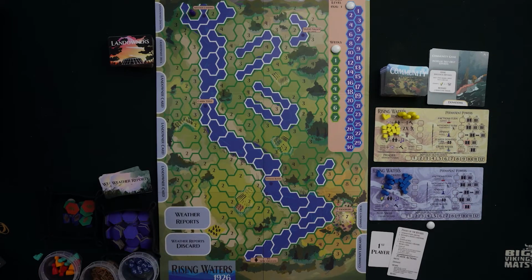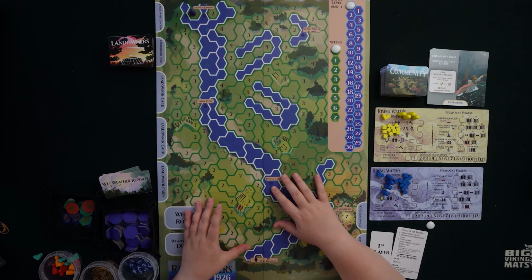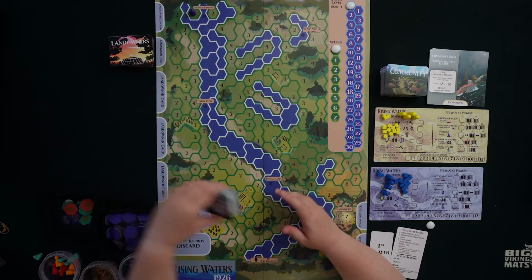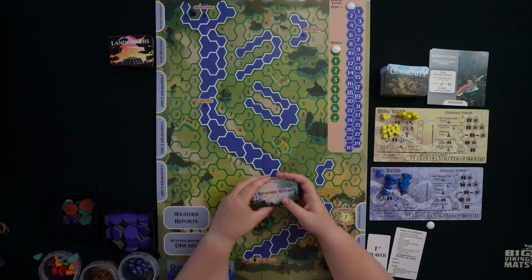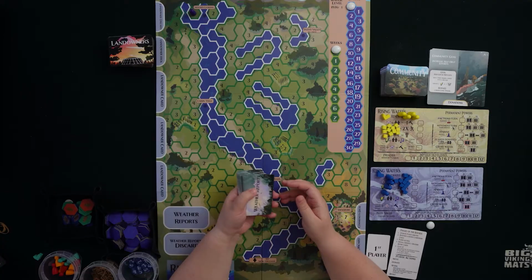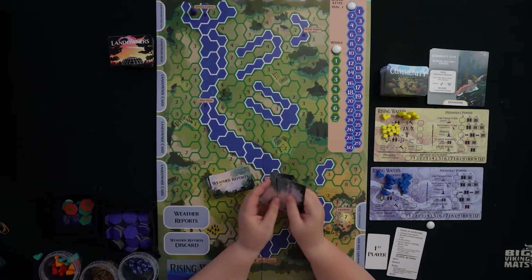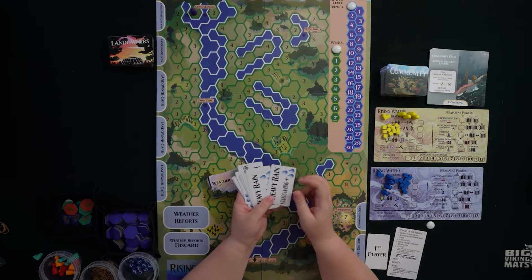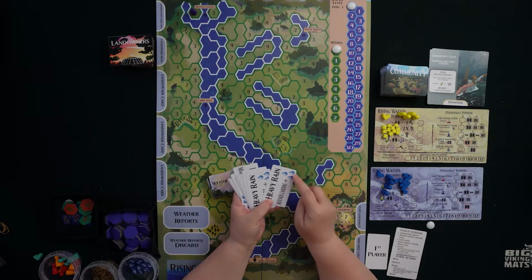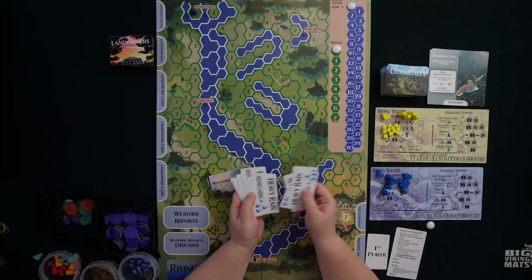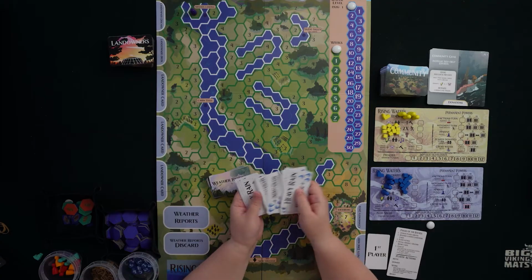And now I'm going to show you how to set up some card decks. The first thing we're going to take care of is weather reports. These are the cards that are going to tell us how much flooding happens and where it happens. So the first thing that we're going to do is remove all of the cards from the deck that are heavy rain cards. So it'll say heavy rain and it'll have 3 raindrops on it. You'll have different locations, but the point here is to just remove all the cards that say heavy rain.